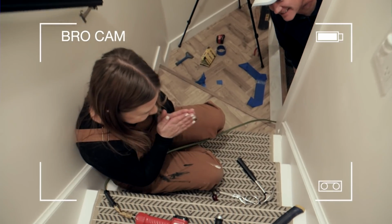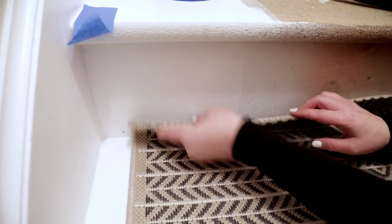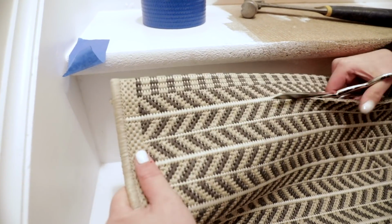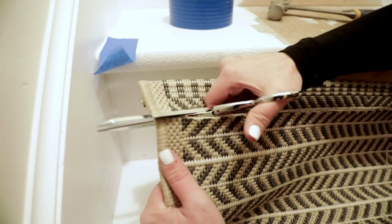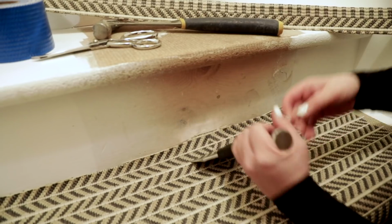Okay, so this is gorgeous though. When I got to the end of a rug, I would cut off the very end piece to ensure that the pattern on the rug would match as I transitioned to the next rug. And I left a little bit extra so I could staple it into the back crease of the step.